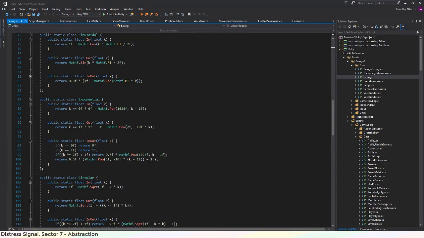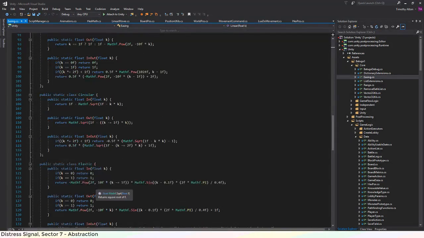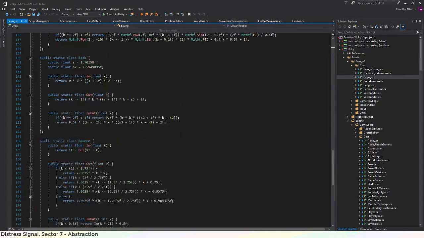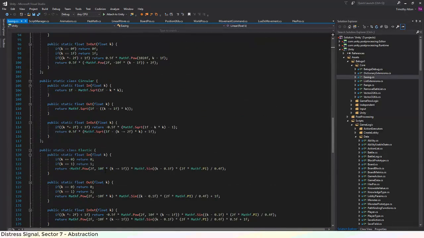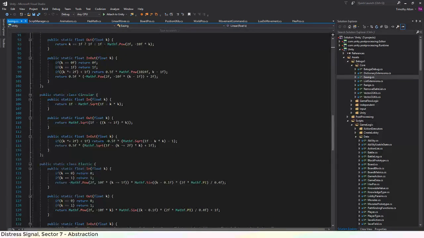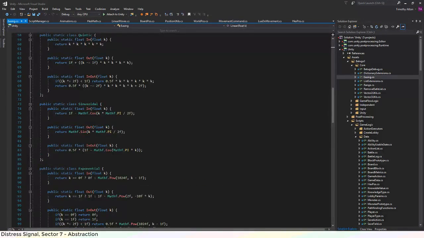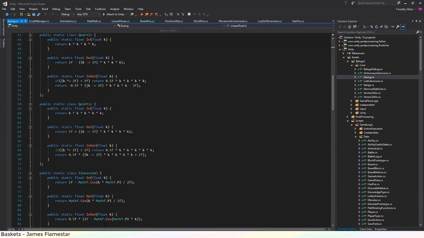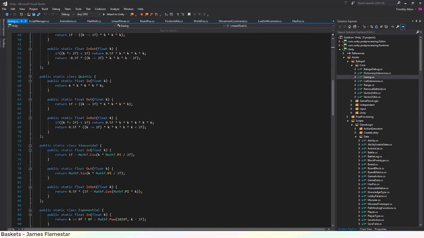I'm not sure. Like the elastic and back and bounce all look good, but we don't. Like I said, the lerp is clamped right now, and they're a little better for... Actually, I could see these being used for like a collision. So maybe I will put them in, but yeah, I'll do sinusoidal at least.